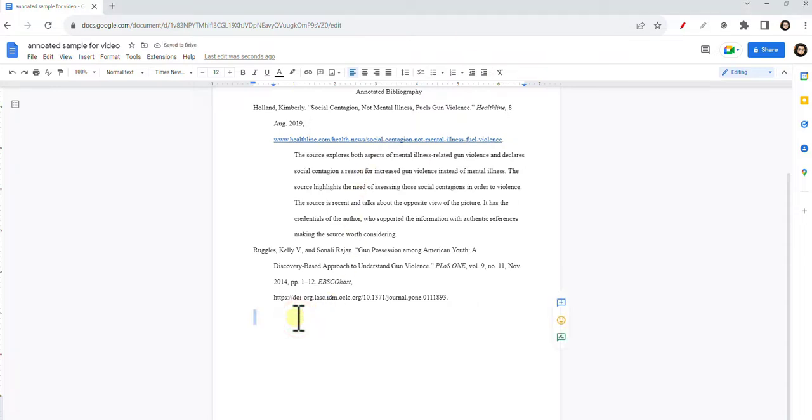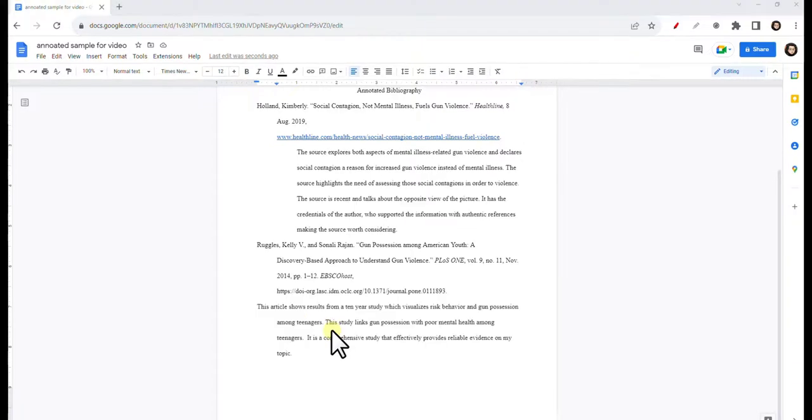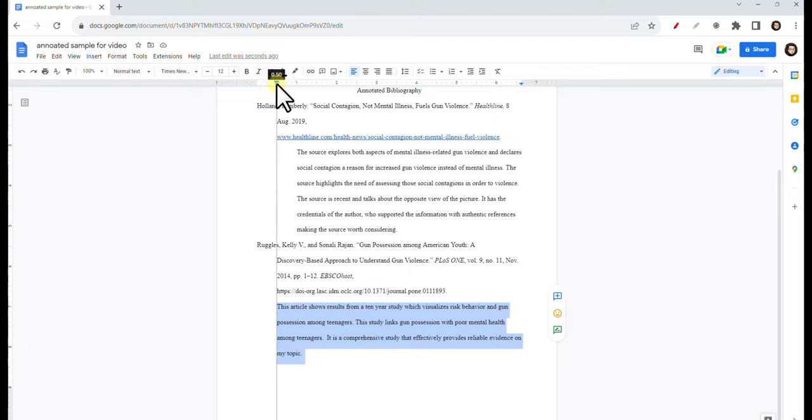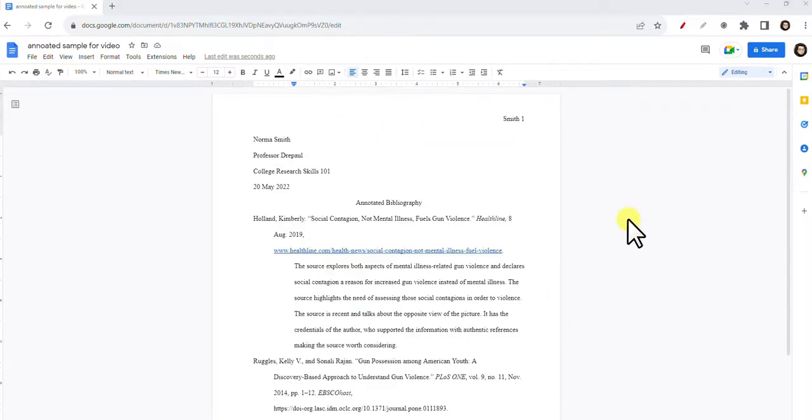So I'm going to start typing my annotation or justification. After I finish typing my annotation, I still need to format it properly. So I'm going to go ahead and highlight just my annotation. Next, I'm going to go to the ruler, and I'm going to move the marker for the first line indent option all the way and align it next or on top of the left indent marker. Then I'm going to drag the left indent marker one more 1/2 inch inside the document, and now the whole annotation is properly indented.